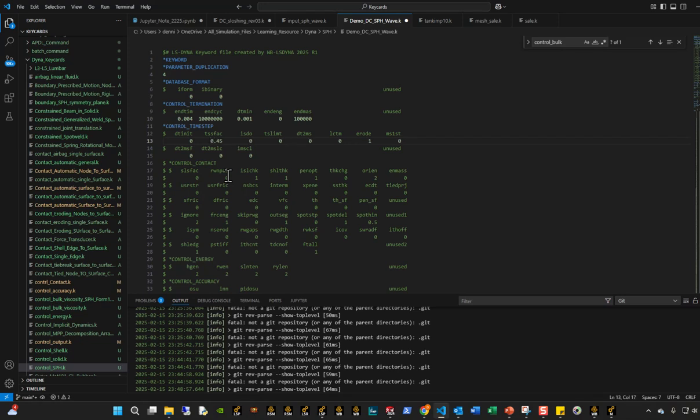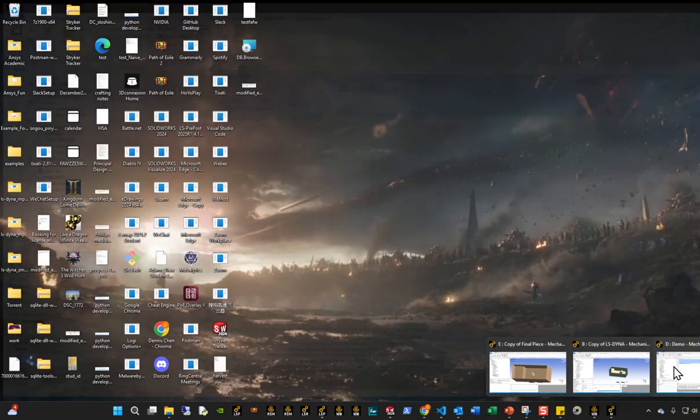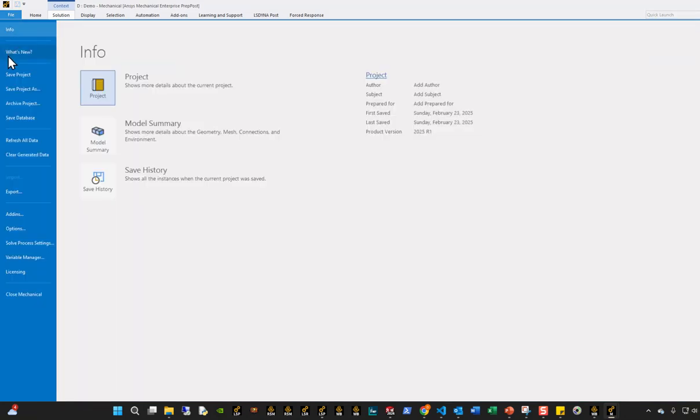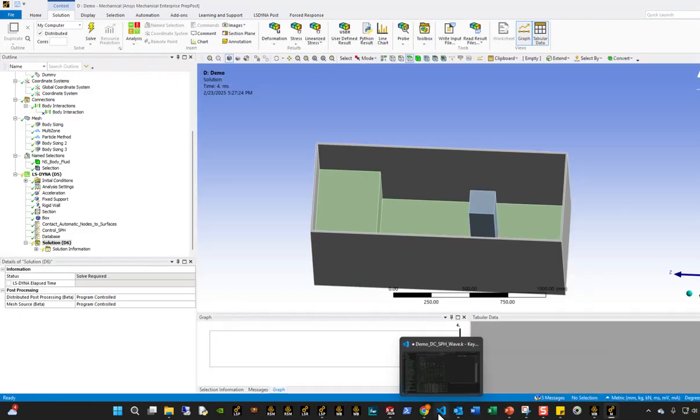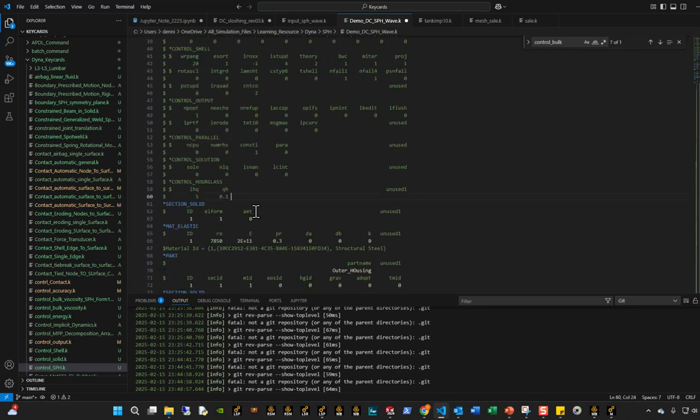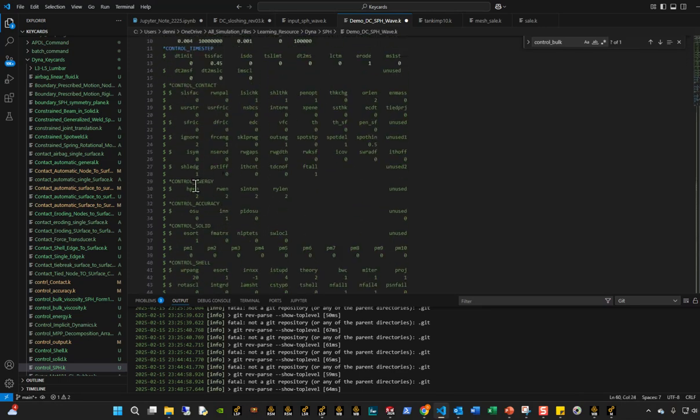Because there's a big requirement for stability for this kind of analysis. One good practice for this kind of problem is to change your TSS factor from the default 0.9 to something much lower, and it does require a little bit of experimentation. You can see this is a number that I should have adjusted right here, which is 0.45. If I change it to 0.45, it's going to make the model behave better and make the model solve a lot longer, but it's going to help a lot in terms of stability for the model.